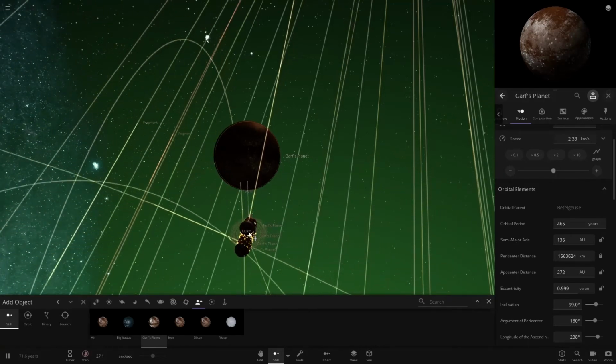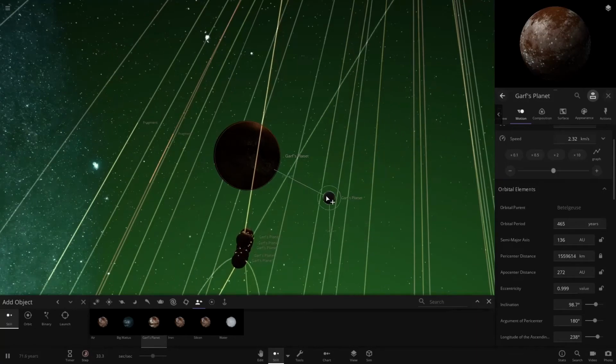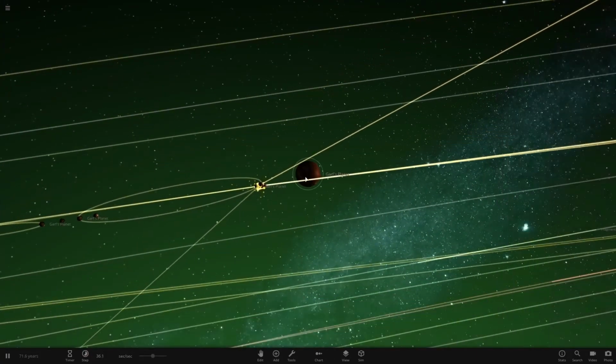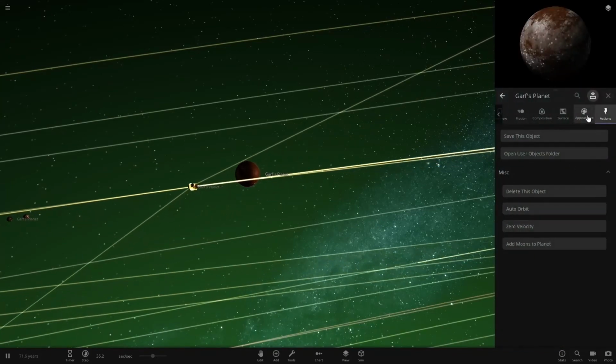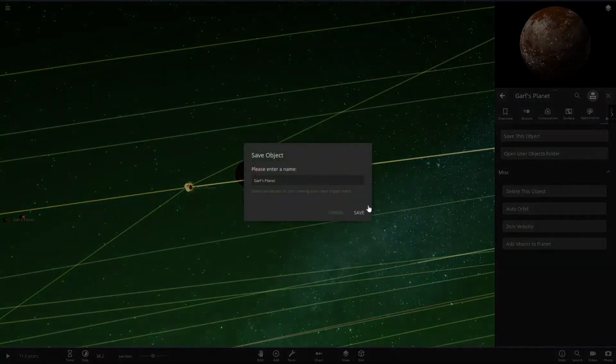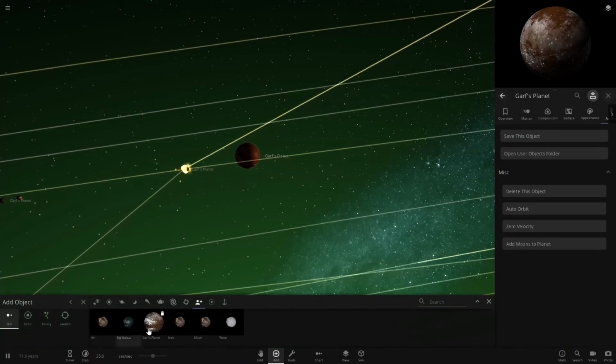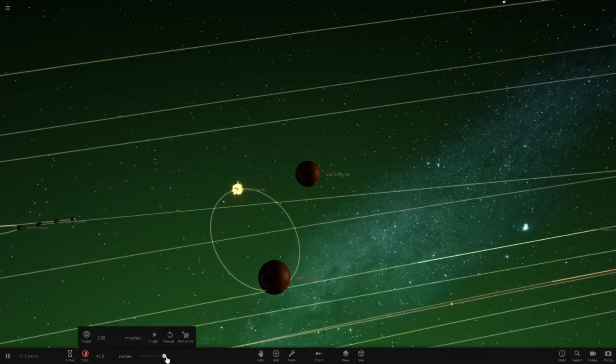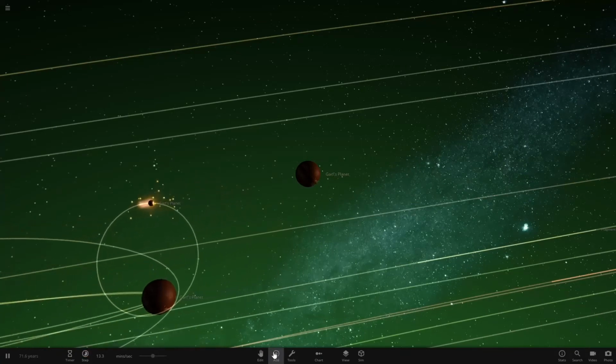Betelgeuse is a large star, therefore it has a large habitable zone. We got a lot of buffer room to work with. We can replace Garf's planet in the objects folder with the current version of it. You can see that's not really doing much.